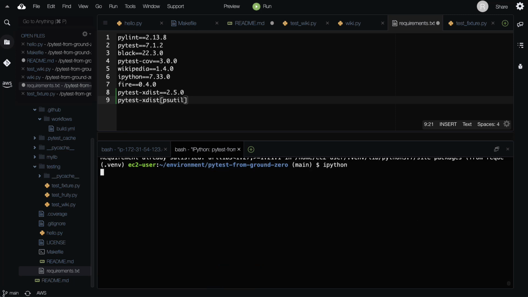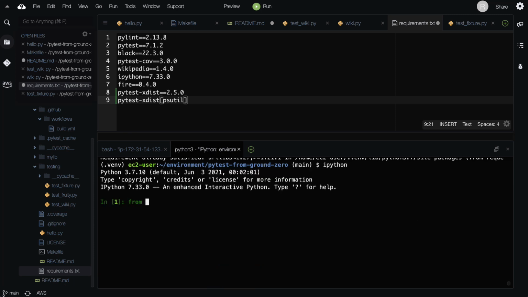I could type in IPython and import multiprocessing. And then I would say multiprocessing.cpu_count(), just like this. There we go. And so we have two CPUs that are available here that I could actually use.